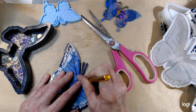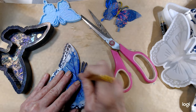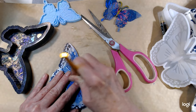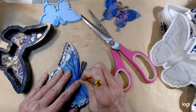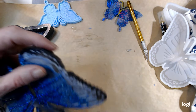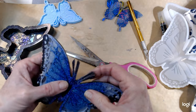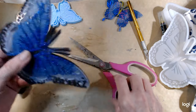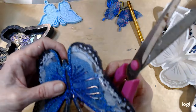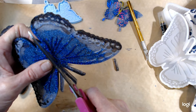Sorry, y'all. For those of you that are like, I like the thick ones, I'm sure there are some people that do. I don't. So I'm going to change it. Because I just can't stand it. I just can't take it. I'm going to cut it down a little bit. Cut that down a little bit more. Might be easier too if I just take this to the edge and take it off. Same with you, to the edge. Take it off.